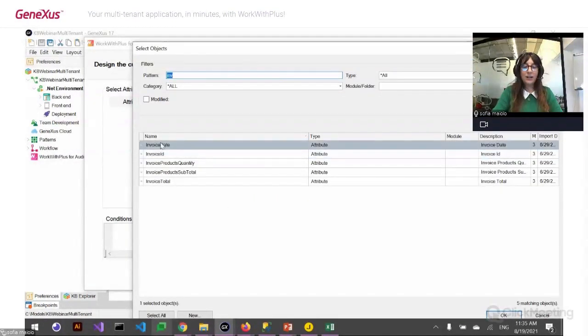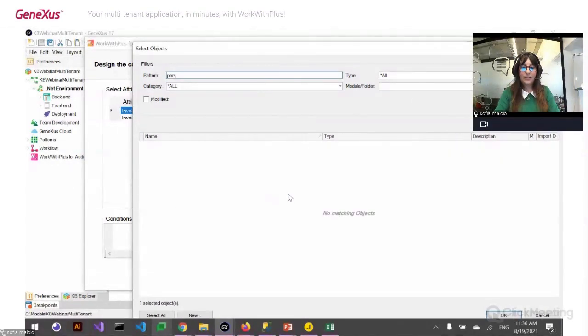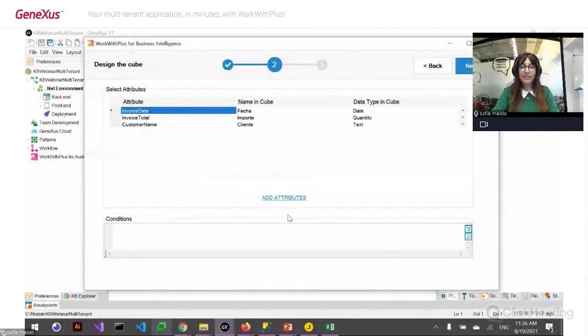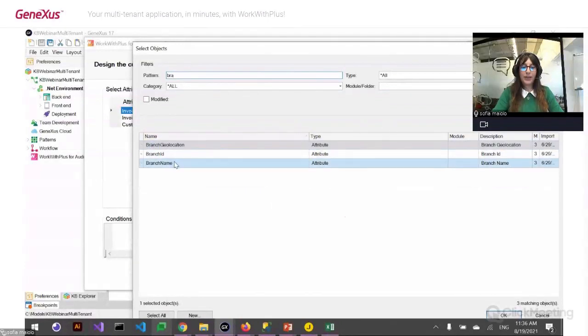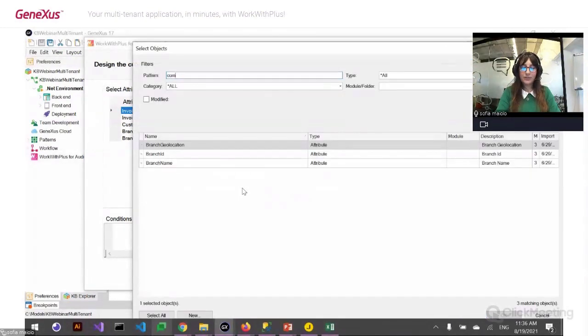I'm here going to select some attributes from the invoice that are important to analyze: the invoice date, the invoice total, the customer, the branch with the branch name and the geolocation, the company, of course.